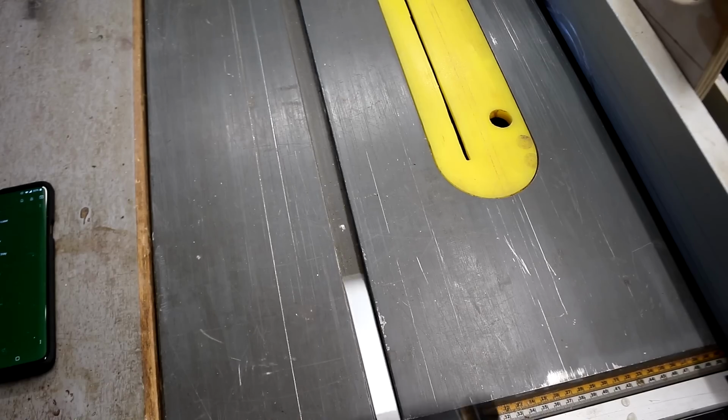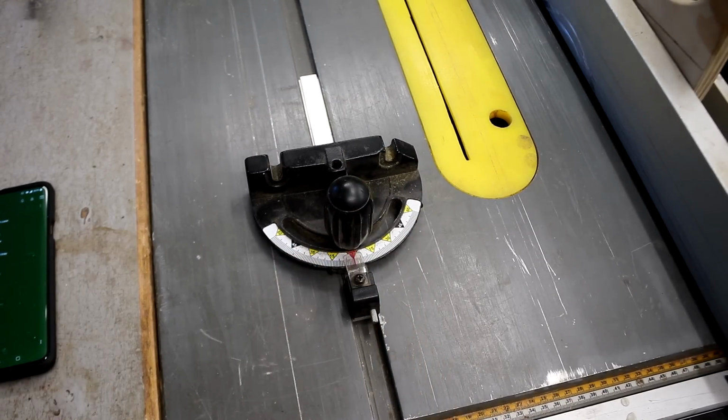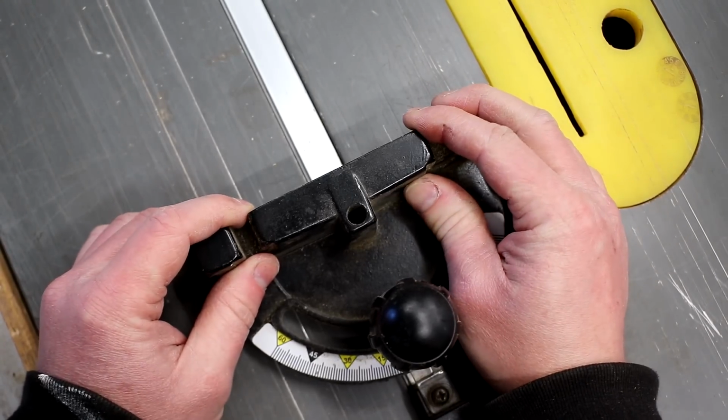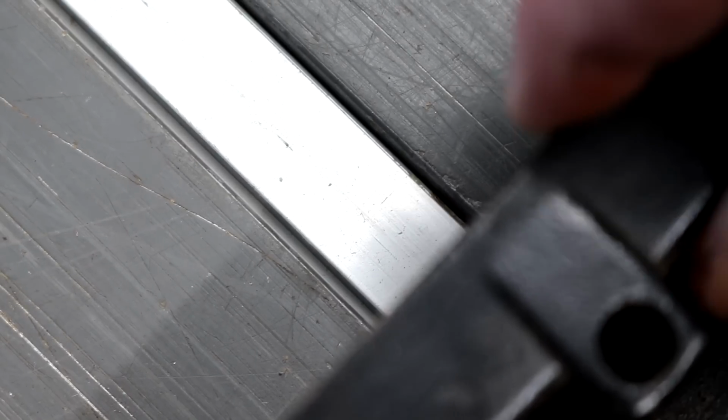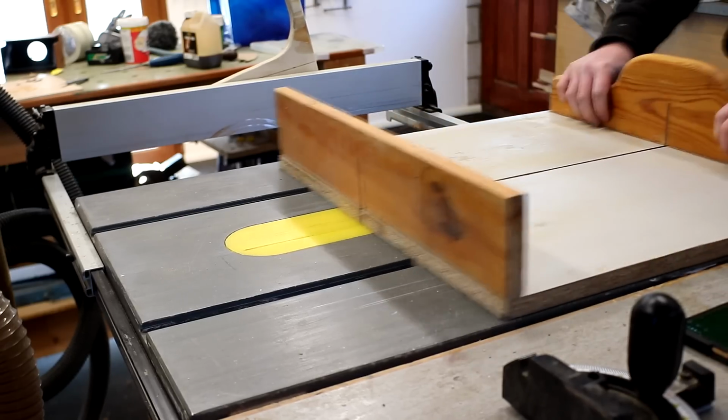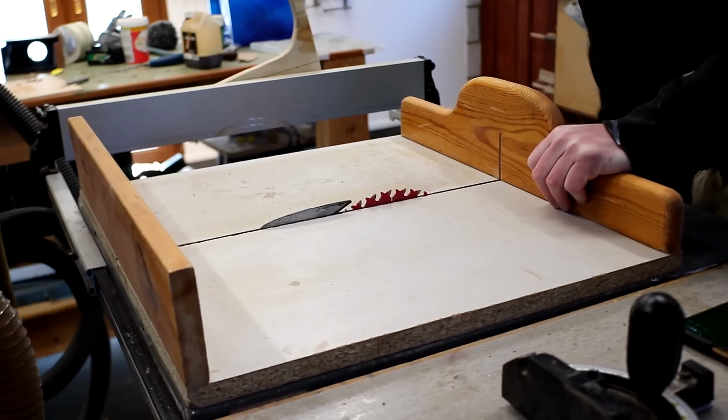The mitre gauge that comes with the saw doesn't fit the mitre slots properly, and that's a common problem with tools. I really don't know why. There's way too much slack in this, which makes it inaccurate and unusable in my opinion, and that's why mine has been in a drawer ever since I got the saw. What works much better is a cross-cut sled if you want to make accurate 90-degree cuts.